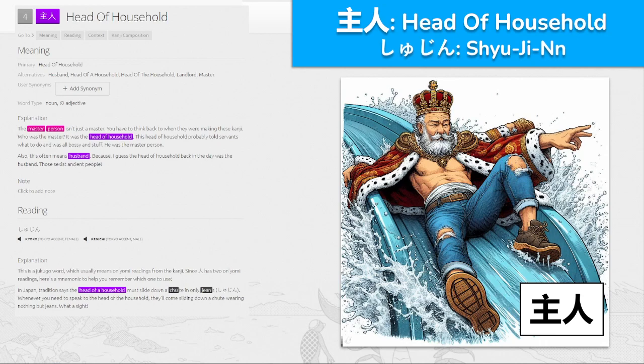He's a king. Kind of has that old type kanji. Got a little drop on him. I think that's mastered by itself, but don't worry about that. Think of it as representing the drop of water as he's coming down this chute, this water slide in his jeans. It's huge.